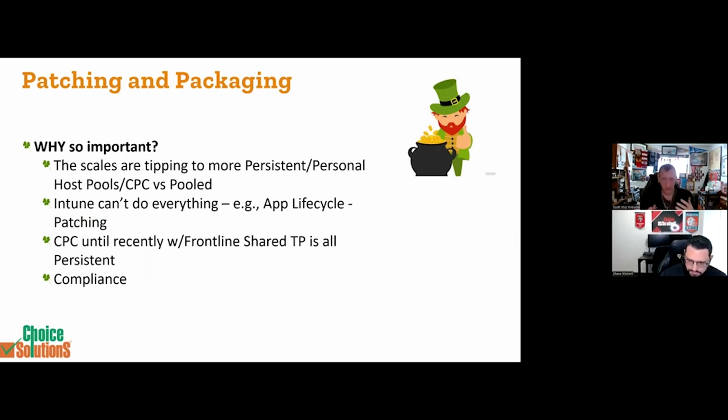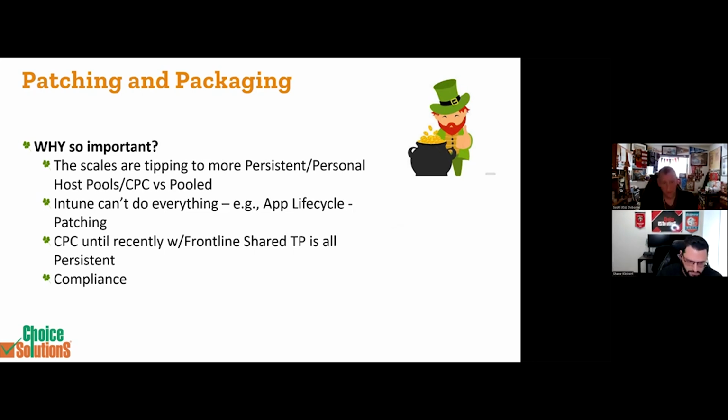Persistency makes it easy out of the gates because it's just like a laptop. You don't have to worry about the nonsense with personalization data and Teams 2.1 not working right and all the stuff that's in a pooled world or a non-persistent world. You got to think about that differently. So it helps with that, but then you have to have some ongoing tool set involved for patching, updating, keeping on top of stuff, right? Compliance. Those apps, they get old. You got to have some way of patching and mitigating those things.